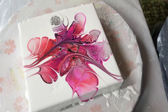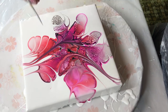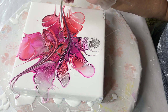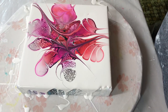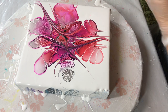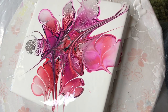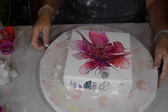Okay, I wish these lines would have been better in the middle, but that's okay. Oh, I didn't do very good there. All right, I'm going to spin it a little bit. Actually, I'm just going to tip it this way, slightly, because it seems to be going to one side more. Okay, I don't think I need to spin it very much.